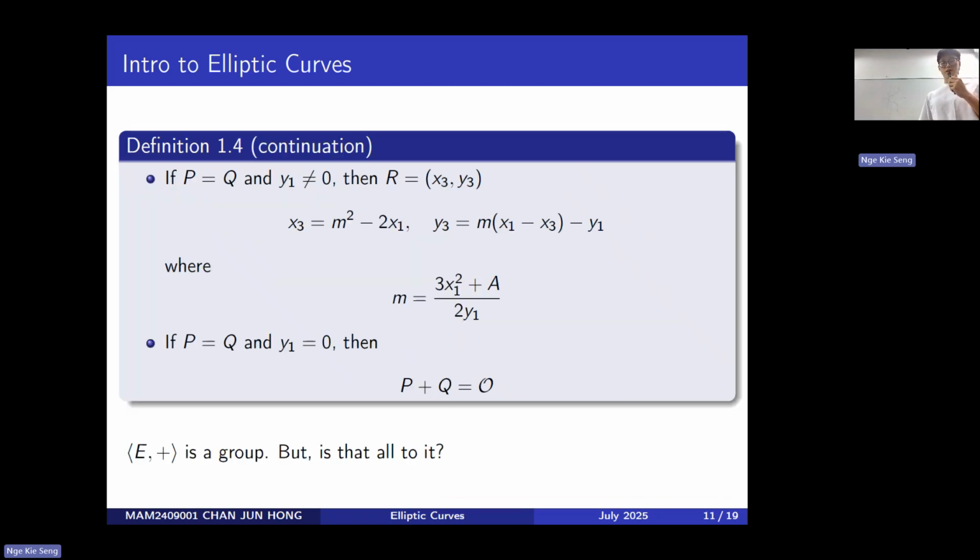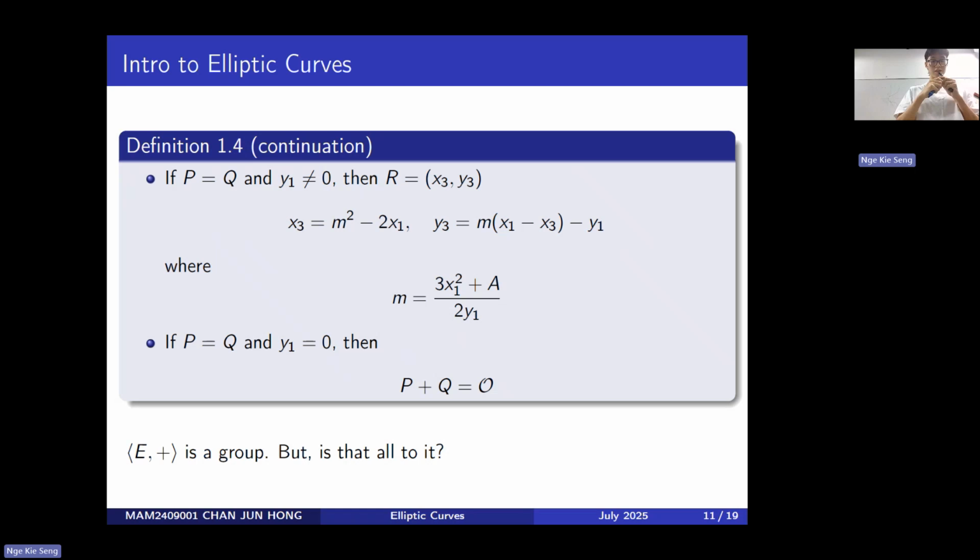Next, if P equals Q, but the y does not equal 0. So let's say for some point here, if P equals Q here, so then we just take the tangent at that line. Just take the tangent of that line, and then we can find that it touches the elliptic curve somewhere. And for the last part, when P equals Q and y1 equals 0, so it means you'll be here. So the same thing again, we draw the straight line, the tangent line down. We see that it goes to the point infinity.